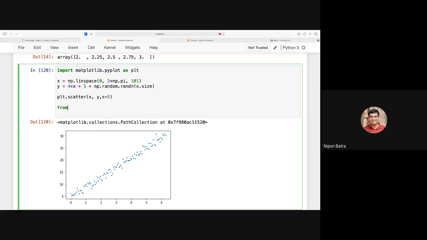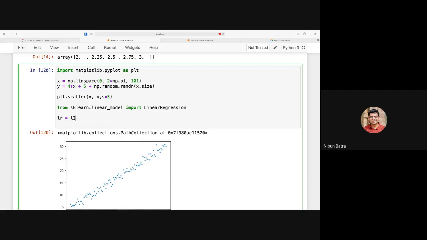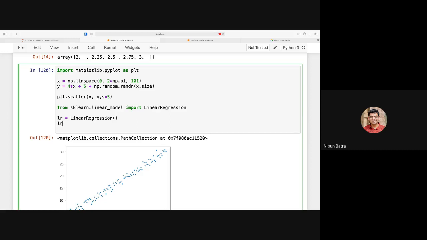So all you now need to do is, let's say you're using from sklearn dot linear_model import LinearRegression. LR equal to LinearRegression, LR dot fit. I'll be using x dot reshape minus 1 comma 1, and y. This is needed because scikit-learn wants matrices.